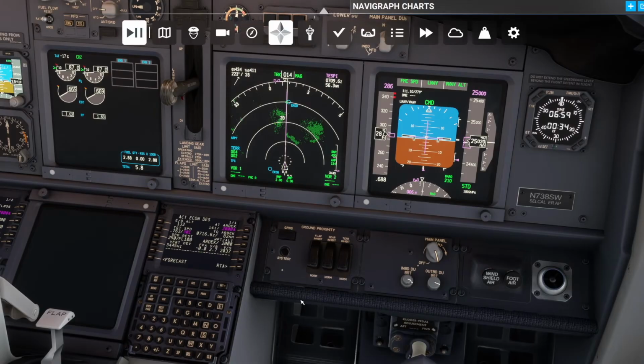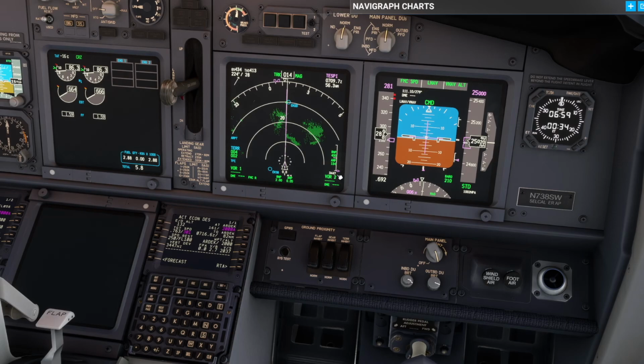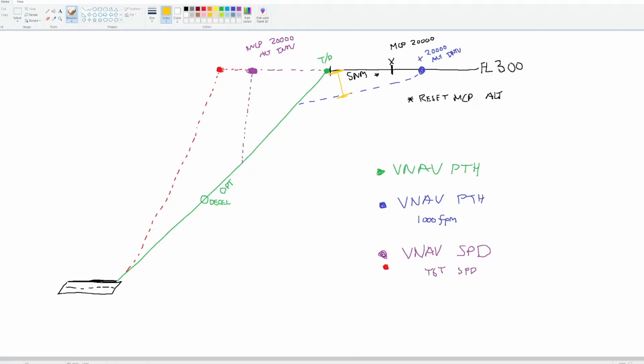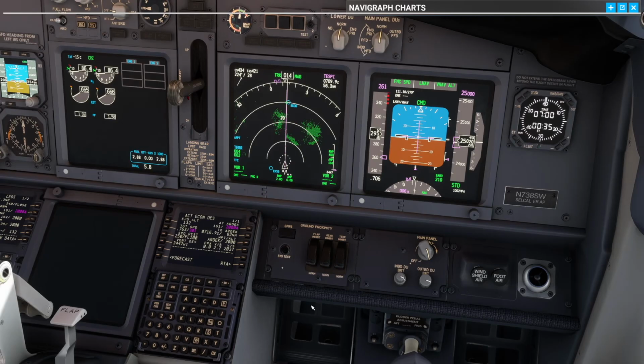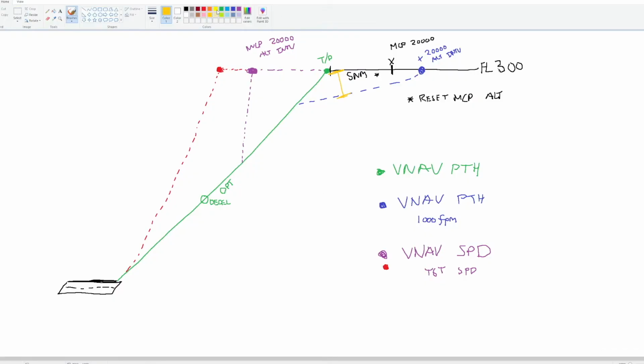So let's go into active pause here so I can show you. So right now you can see that we're deviating 3,447 feet above our intended path. That is quite a lot, isn't it? So recovering this with VNAV speed would be quite the job, and quite uncomfortable for the passengers, because we would be required to pitch down quite a lot. So what if we could change our descent path? What if we could change our optimum descent path to maybe be like this?